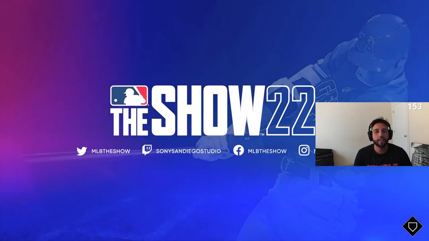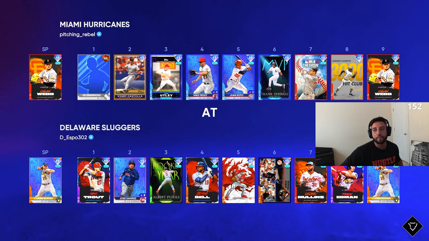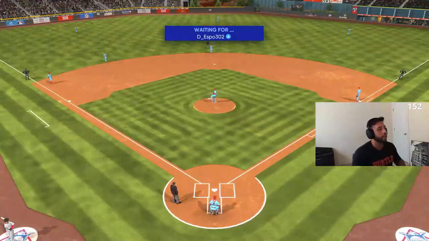All right, well, we're gonna have to get into another one because obviously we got the quit. Castillo only had 3 at-bats, so we're gonna get into another one. Our opponent's gonna be D'Espo. He's got Corbin Burns on the bump, and we're gonna have Logan Webb on the bump for game 2 of this Vinny Castilla debut. Let's get after it.